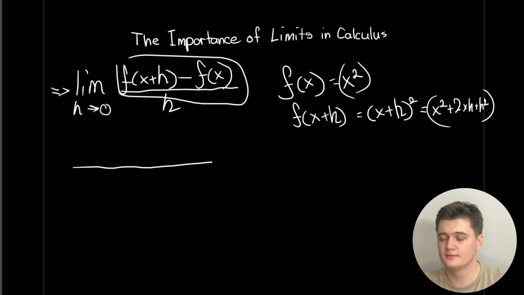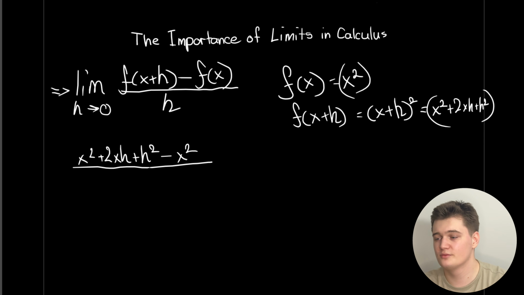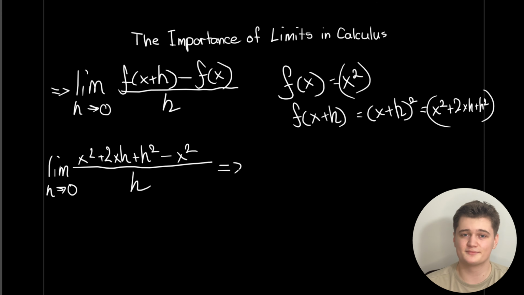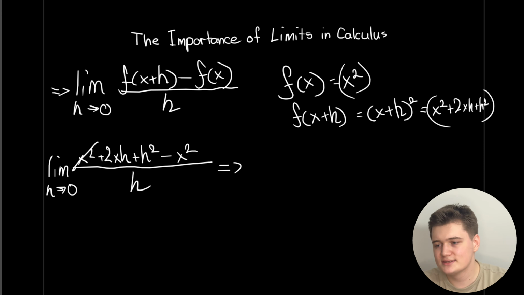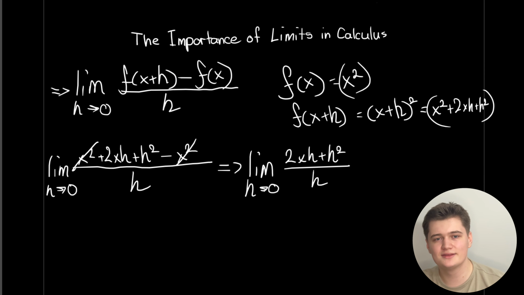This is our f of x, and this is our f of x plus h, and let's just plug it into this formula. For the first part, f of x plus h, x squared plus 2xh plus h squared, we just have to subtract this part, which is x squared. We just keep h on the bottom as it is. Make sure to add that limit on the left side all the time, or otherwise you'll get all of your points subtracted. Now we can cancel out our x squared, right? So we're left with the limit itself and 2xh plus h squared over h. What we can do over here is definitely factor out h. Let's do that.